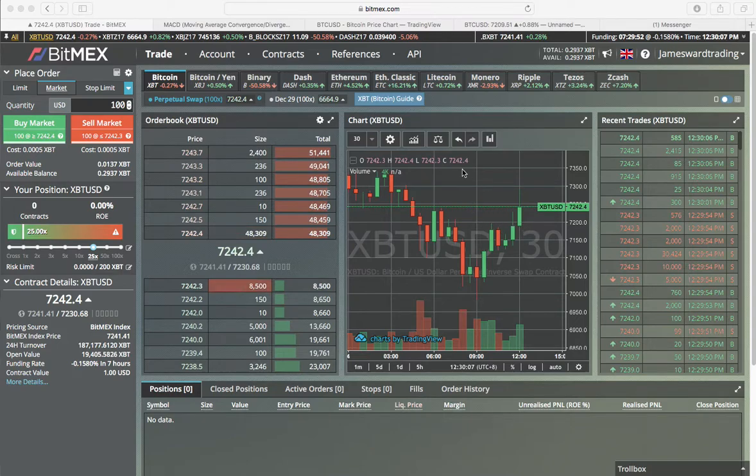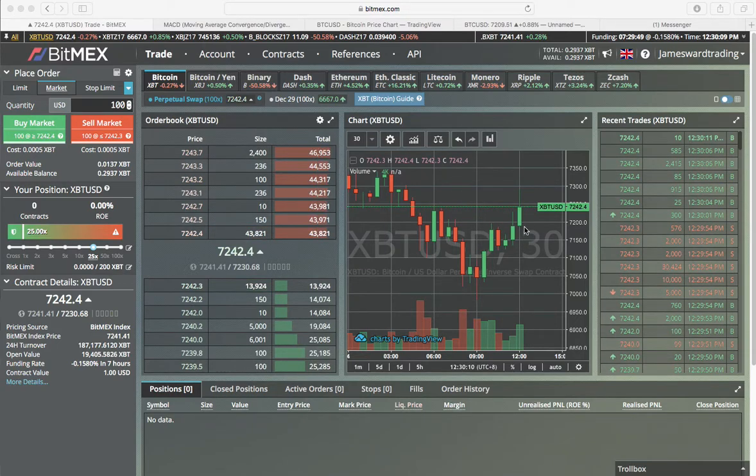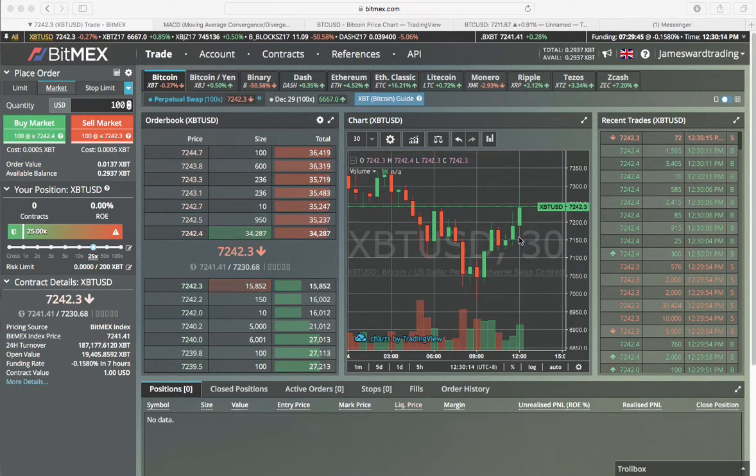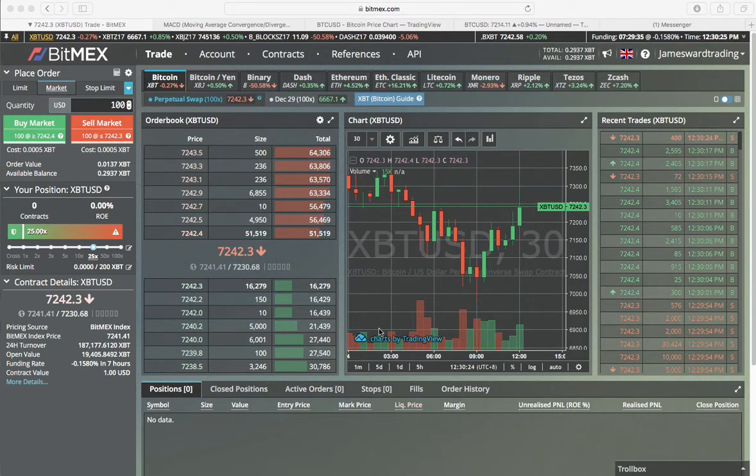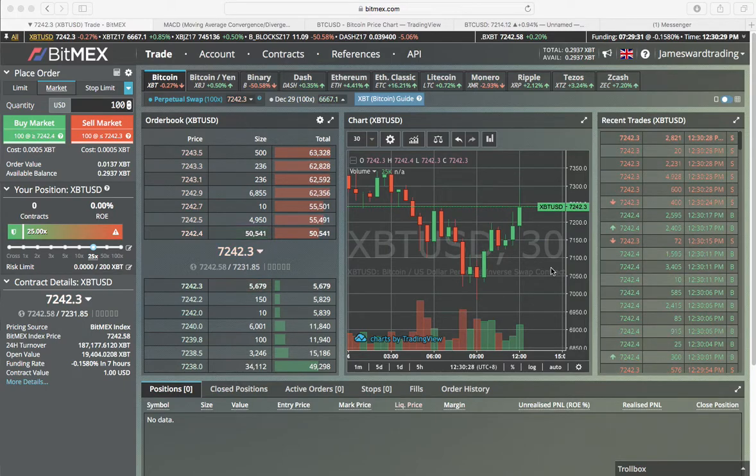But what I want to show you is a few little indicators you can throw in there to just give yourself a bit of an edge against the market and see what the trends are doing, stuff like that. So what I'm going to show you now is on BITMEX, this chart is very small. You can put indicators down the bottom here, but it doesn't really give you much, and it's kind of hard to see. So I use a platform or a website called TRADINGVIEW.